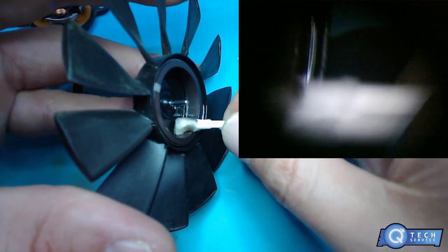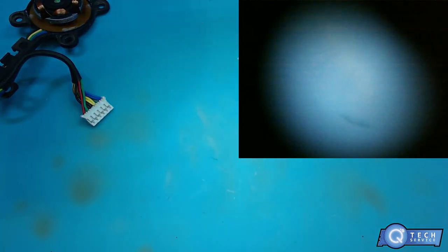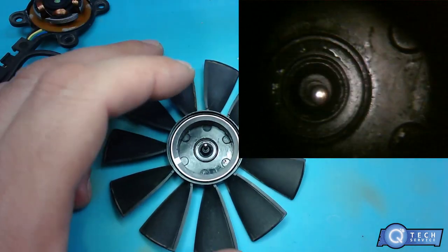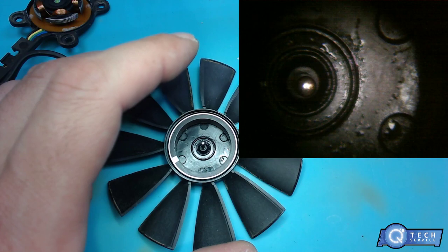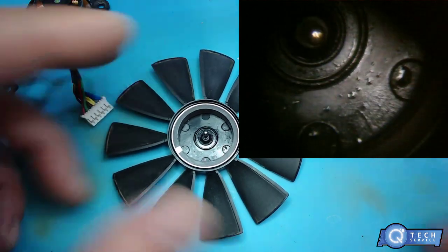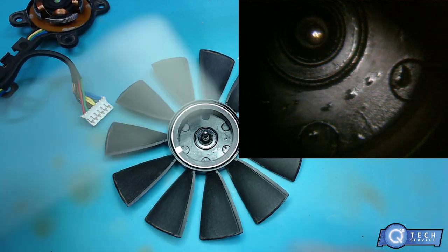Doing this, if you had to do this job, would be a good time to throw the fans in some soapy water. No, no. You don't want to use water. You want to use distilled water or rubbing alcohol. You just want to use rubbing alcohol. Yeah, just clean them all out. You're good with rubbing alcohol. Don't use anything else. I mean, if you're talking about it's really nasty.